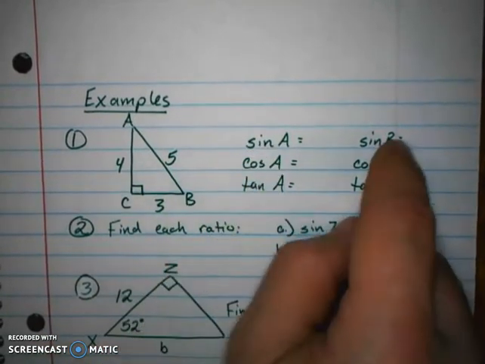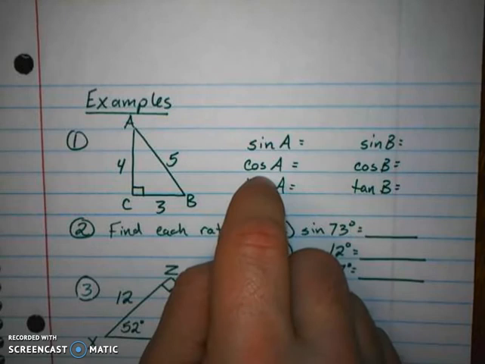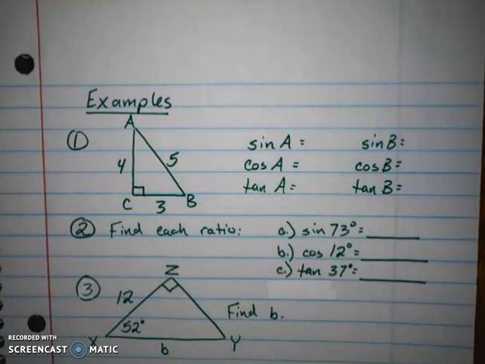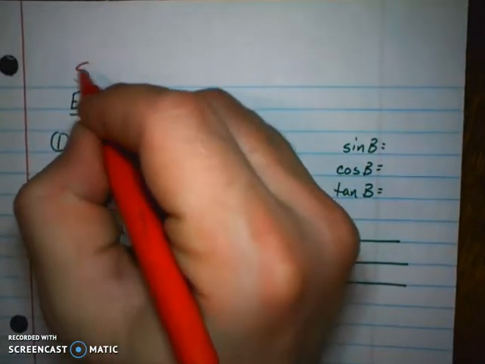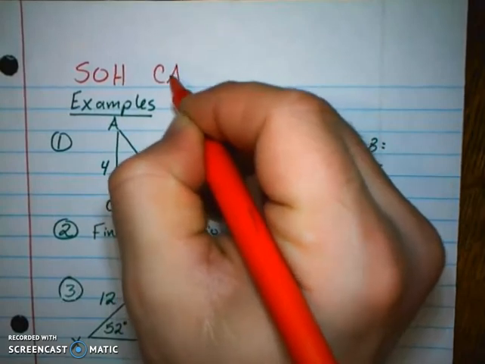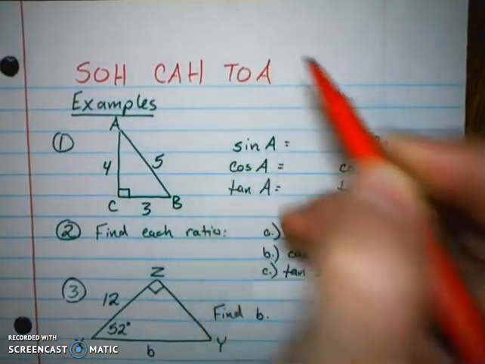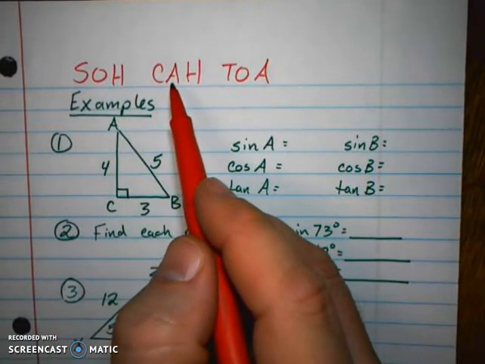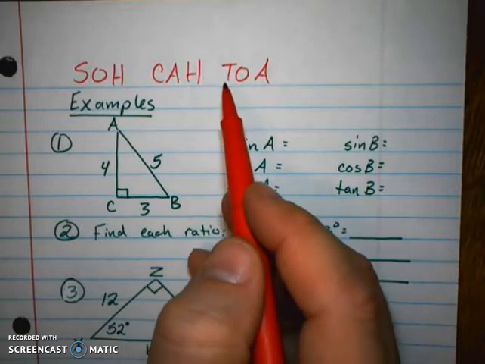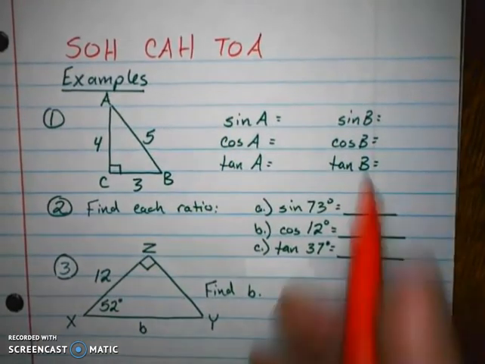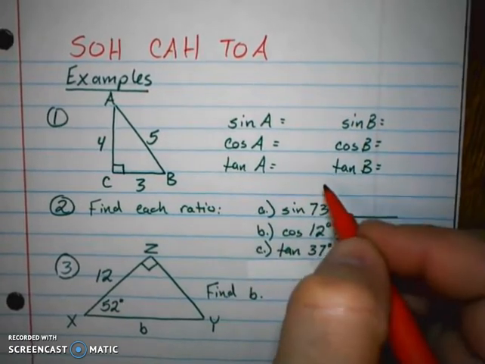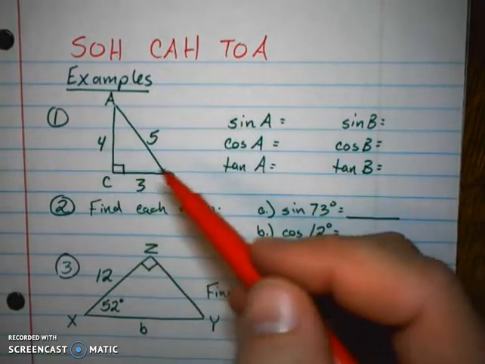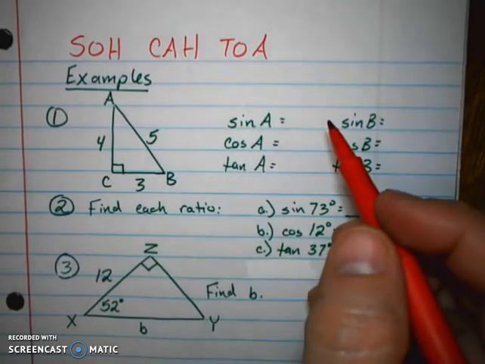Okay, so in our first example, I'm just giving you a triangle where I've given you all three sides, and we're going to write the ratios once using A as our reference angle, then again with B as our reference angle. Okay, and I'm going to remind you of Sohcahtoa. Sine is opposite over hypotenuse. Cosine is adjacent over hypotenuse. Tangent is opposite over adjacent. And so for these problems, we are going to get fractions as our answers, and that's it. That's all we're going to do is write what the fraction is, making sure we simplify it if we need to. But we shouldn't need to because I've chosen numbers that won't simplify.